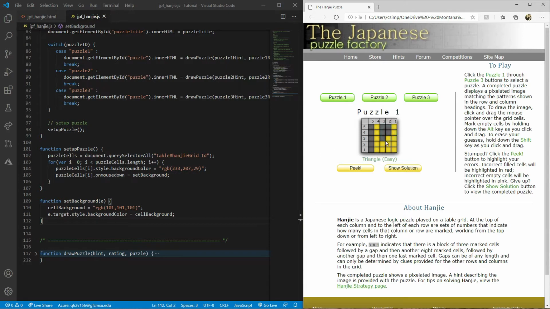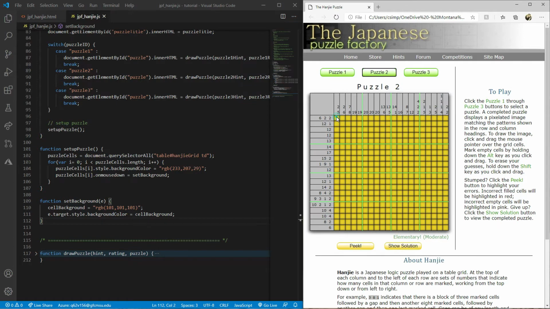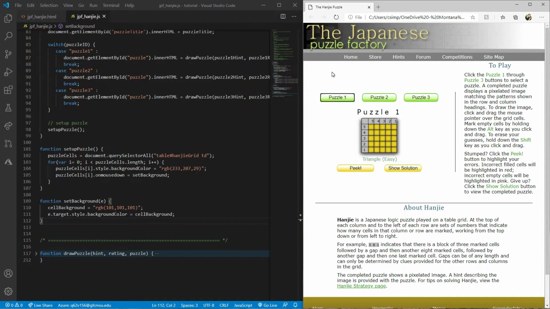So we're going to be selecting different colors to see what our solution is. It's going to look something like that eventually for that puzzle. For this one, it's kind of like saying, this is where I think the mine is, and this is where I don't think the mine is, for my Minesweeper.